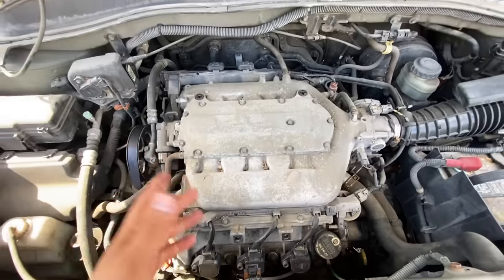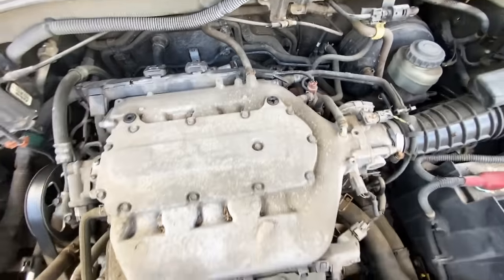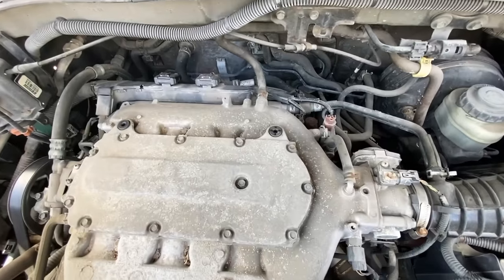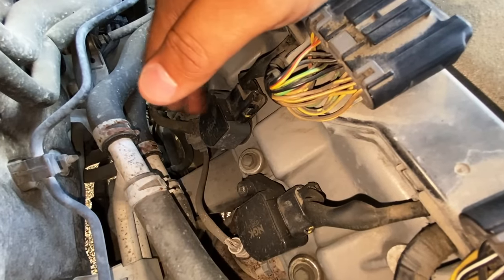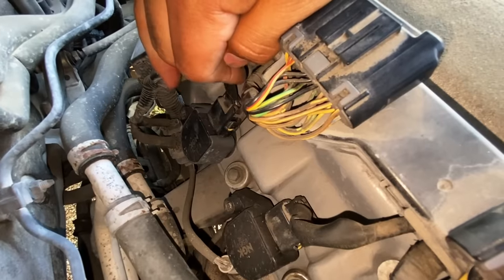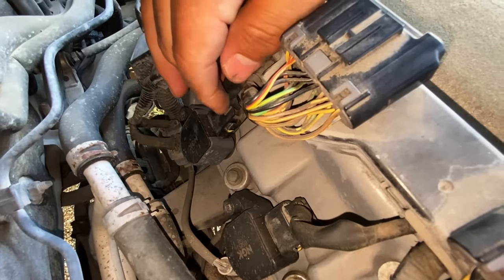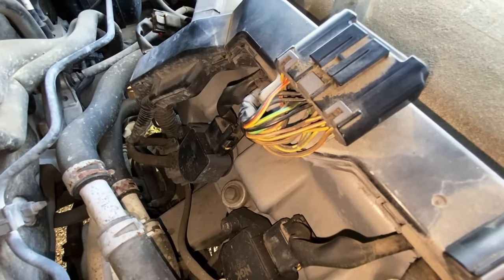The first thing we need to do is remove this cover. I think we have some clips here — one, two, three — we can just lift this up. Now we have a full view of the engine. You guys can see the coils up here in the front that are really easy to get to. Unfortunately the cylinder we're looking for is on the back side, so a little more difficult. If we take a look at the ignition coil for cylinder number three, it's located right there — this is our cylinder number three ignition coil. Looking at it visually, we don't see any obvious signs of damage to the wires.